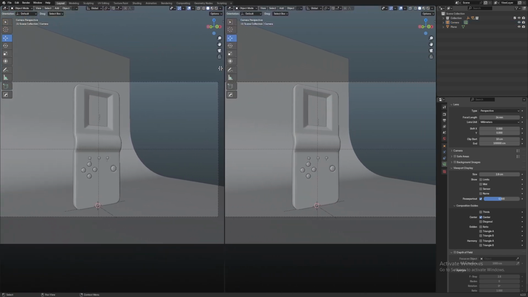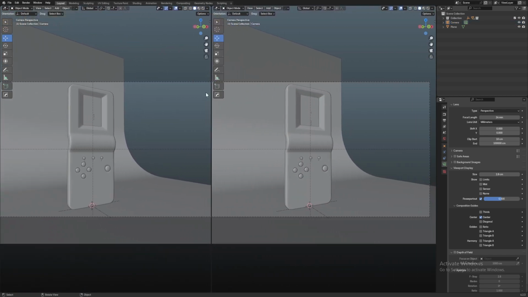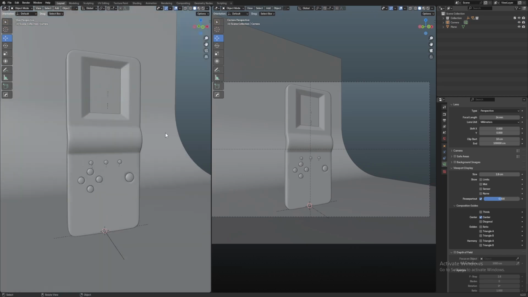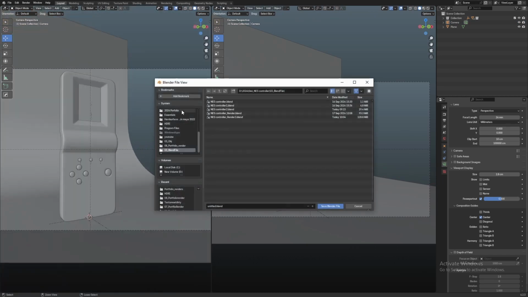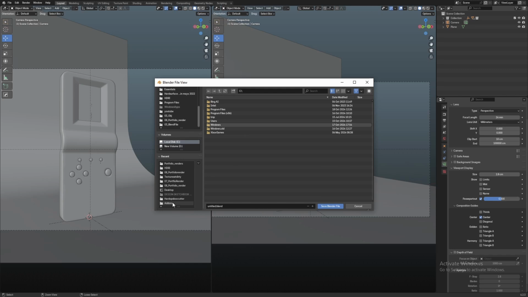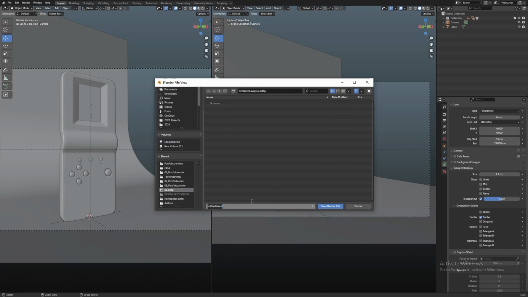So what I'm going to do is split this in half, and I'll save this on my desktop. Where's my desktop? Let's call this test lighting.